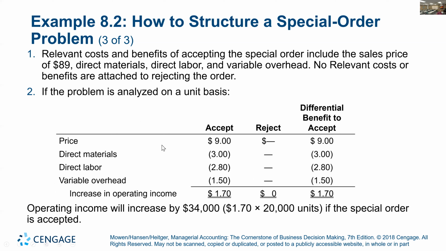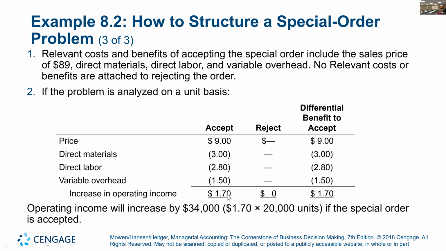Okay, so that's not $89. It's supposed to be $9. So here we go. I would do the same way here. I write out my two things in my three columns: accept, reject, or differential. I would probably even put reject first because reject is 0. If they're going to pay us $9 for each one we make, we have the capacity to make it. It's going to cost us all the variable costs, but we can ignore the fixed costs because if we say no, those are still going to be there. Fixed cost change is irrelevant.